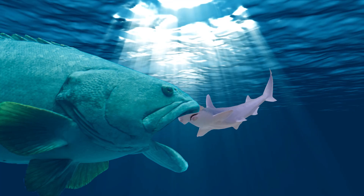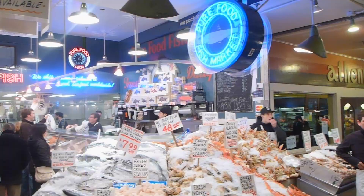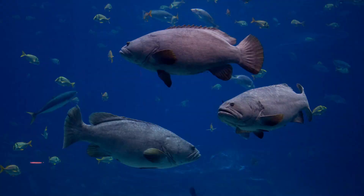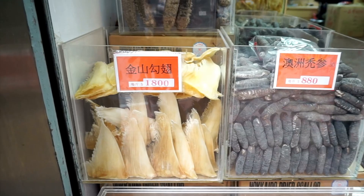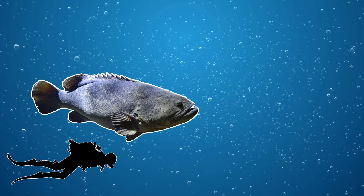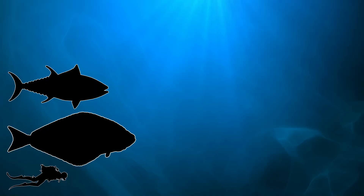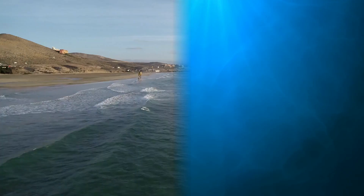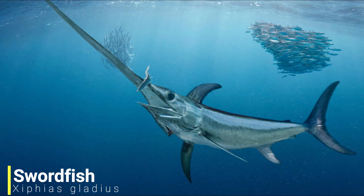Like many other grouper species, they are opportunistic ambush predators, feeding on a variety of fish as well as small sharks, juvenile sea turtles, crustaceans, and mollusks. Because of their sluggish nature they're an easy target for fishermen and are highly valued as a food fish, with a vulnerable but stable population in the wild. They aren't helped by the fact that the gall bladder and stomach are used in traditional Chinese medicine. Given the chance, they can reach a maximum size of around 2.7 meters or around 8.8 feet, weighing around 400 kilograms or around 880 pounds — about the same weight as a hooded seal or a moose.